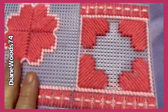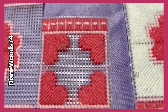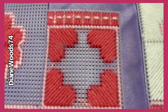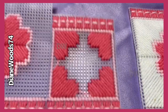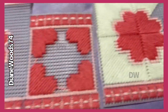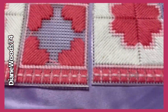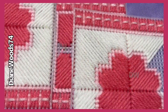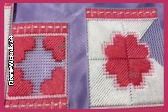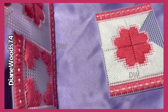This is the tissue part where the tissues go in, and this is the part where you put your remote, your change, your keys — whatever you have by your dresser, desk, or office. You can put your pens, pencils, and scissors in it. It also has hearts and will be filled in with either white or light pink. I'm not sure — do I want the white on the white like that, or the light pink?